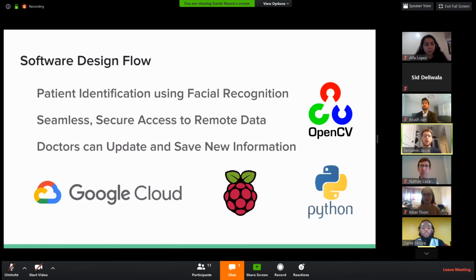Thanks, Dante. So first, when the patient is admitted to the hospital, they would have their picture taken to train our model, which takes less than 20 seconds. And then when the doctor wants to start the checkup, they first flip the device around and point the glasses at themselves so that the camera, using facial recognition, can log the doctor in to ensure that only our approved list of doctors gain access to our system. So then the doctor puts the glasses back on, and using our facial recognition, the glasses can recognize the patient.